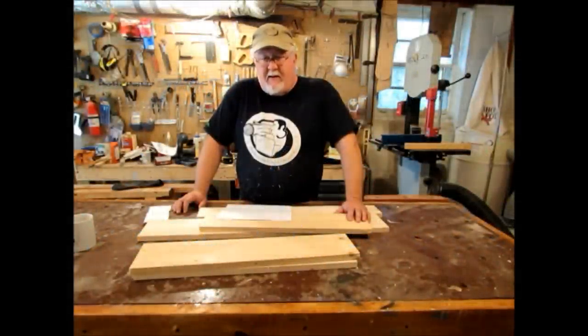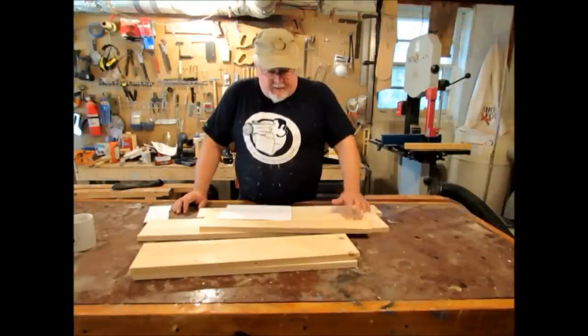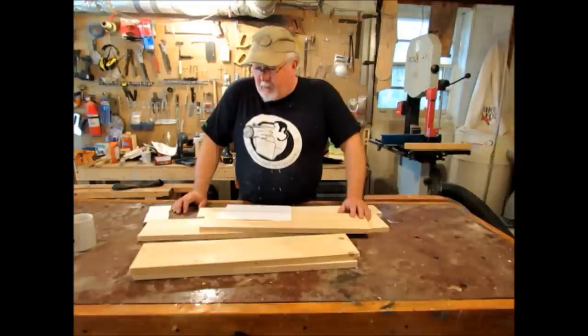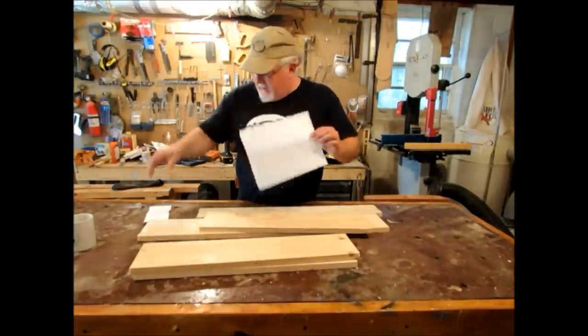Today's project, I'm making a little rack for my niece Isabella. She's taking piano lessons and they're given little Beethoven statues for awards, and there's like 18 of them, and she wanted a little rack to display them on. So I found some scrap shelving board here, and I'm going to make her a little rack to hold them. Just a basic simple little rack like this.